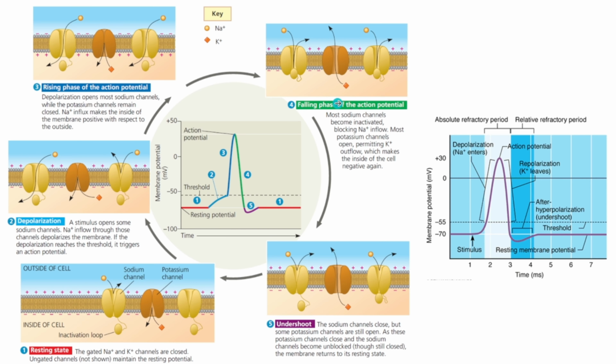And then the fourth phase, you can see the line drops. This we call the falling phase. But it is recommended not to say falling, say repolarization. Just now was depolarization, the fourth phase is repolarization. And after that, you can see the membrane potential is even more negative than the resting potential. We call this undershoot. And then after that, it goes back to the resting potential. Okay, so we will see it one by one.